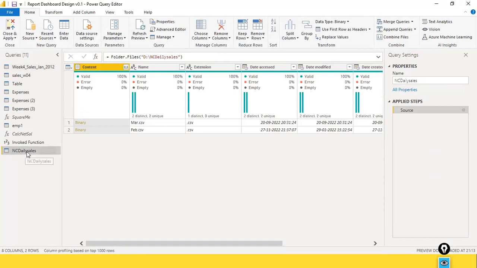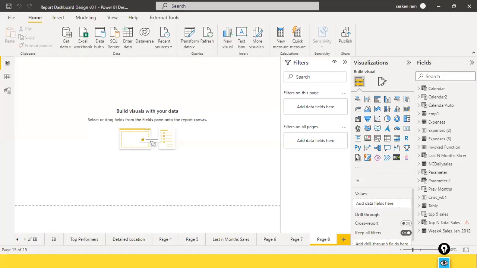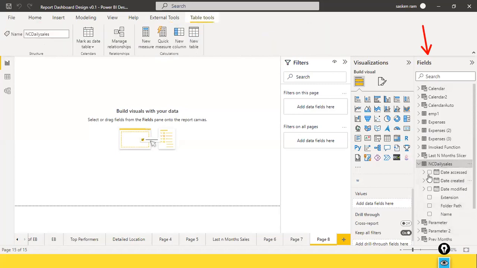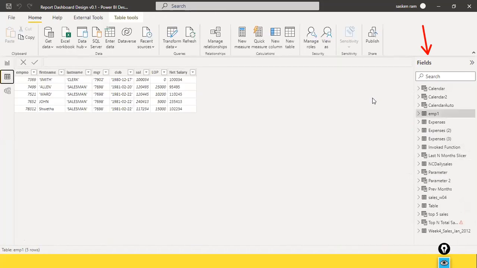Look here, I just selected this one, NC daily sales. This is the one, the folder. Look here, in this navigation pane, under the fields pane, you can see the NC daily sales. You expand it, you can see the metadata kind of thing. Which date this folder got accessed, which date the files were created, all this metadata information is there.